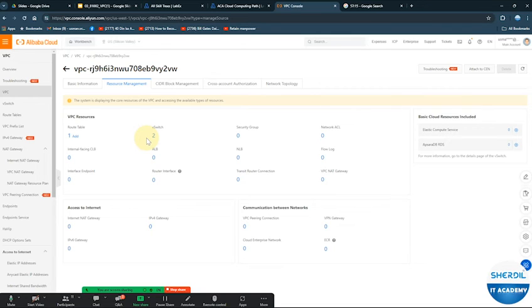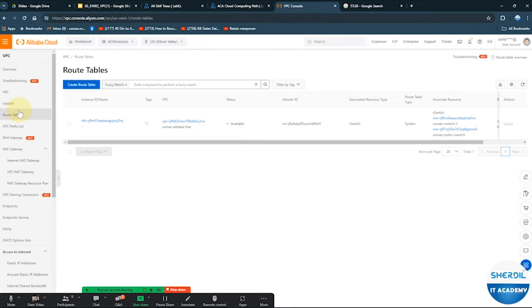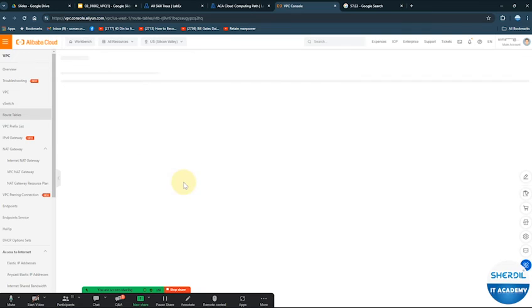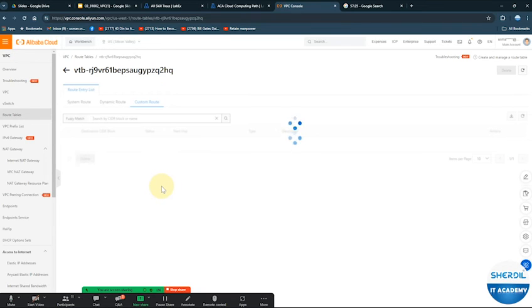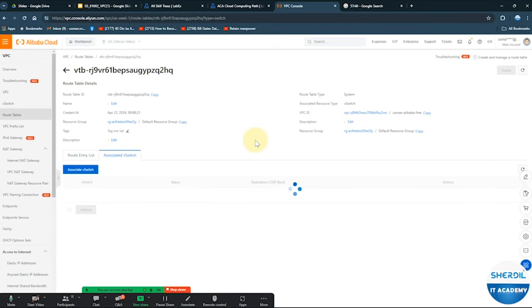First, you need to create a VPC. Second, you need a vSwitch, and third, you need a vRouter. Let me show you the vRouters as well, the route tables. So as you can see, we have one route table. In the route table, if I go there and check the associated vSwitches, how many vSwitches are connected with this route table? As I can see, we have two subnets, two switches connected with the one route table.